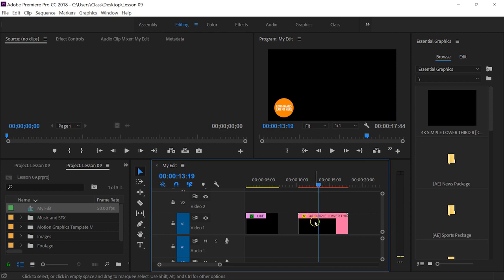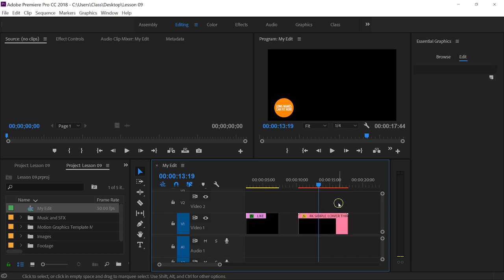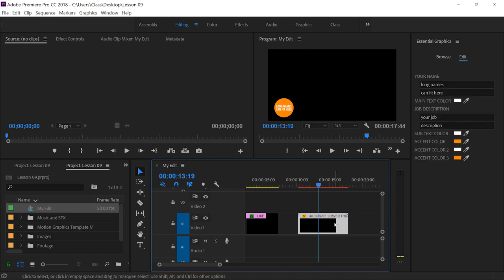So right here, I have it imported, and you can also see that this clip has a different color. It's more pink than with the Graphic Essentials layer. Let's select that, and it gives you some other options. We can't really change the position, the scaling and all, because that was created inside After Effects. We do have tons more options inside After Effects, and that is why it's so great to use these After Effects templates. Let's just have a look at it like this. This is not so convenient to create inside Premiere Pro, this graphic.